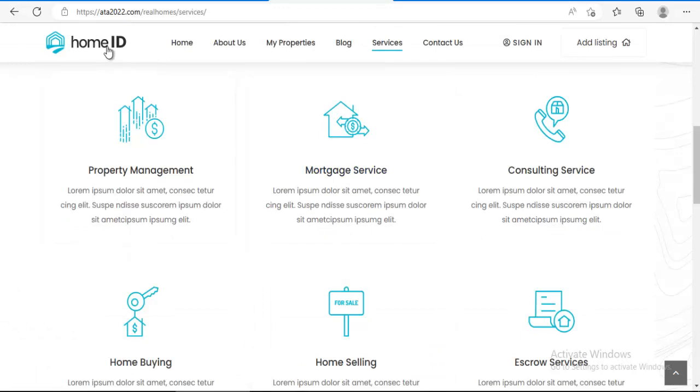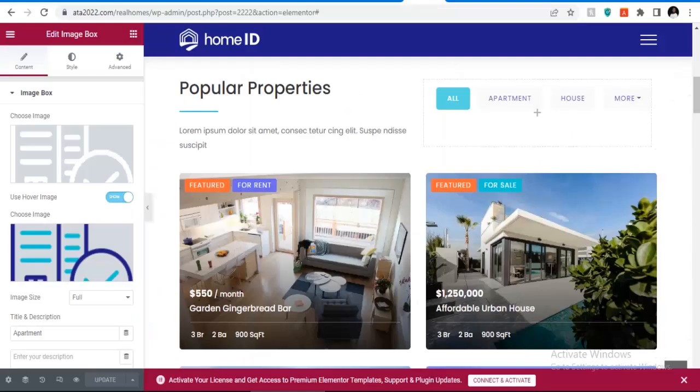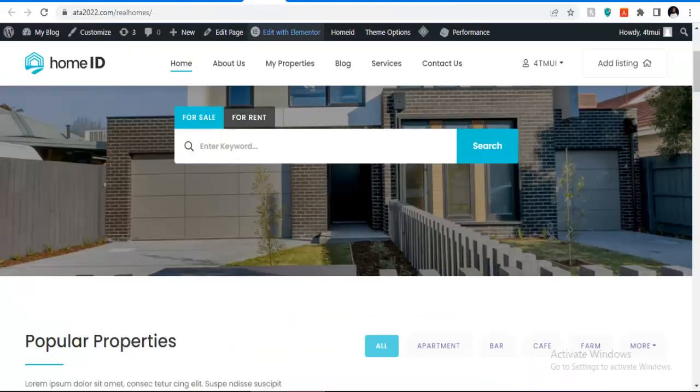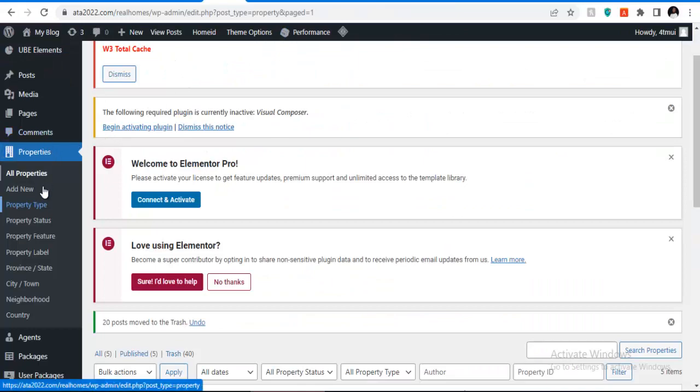Alright, so now let's quickly change the logo. I think that's what's remaining. So let's work on the logo. Let's go back to our dashboard.